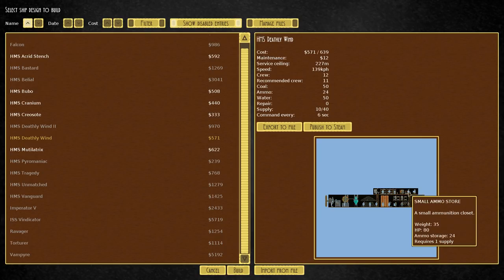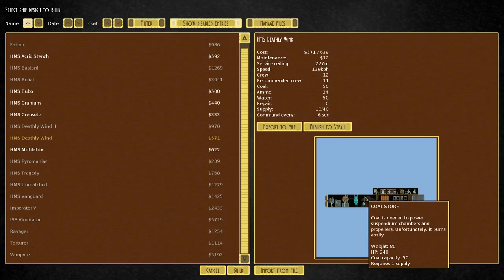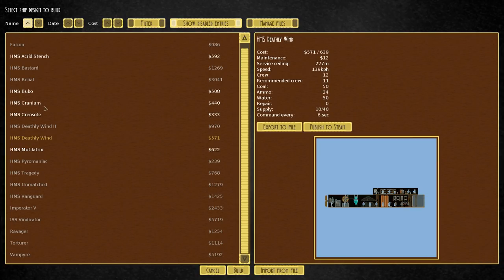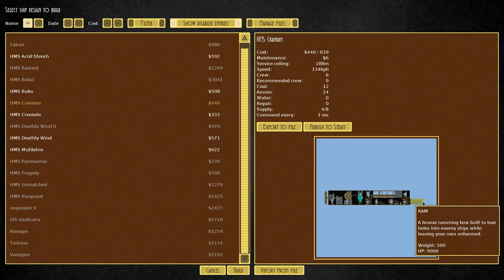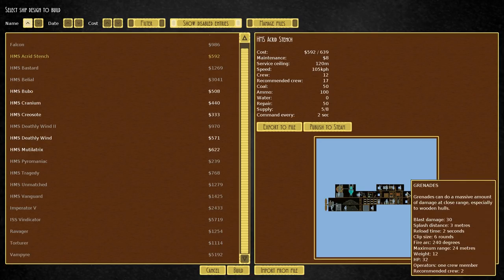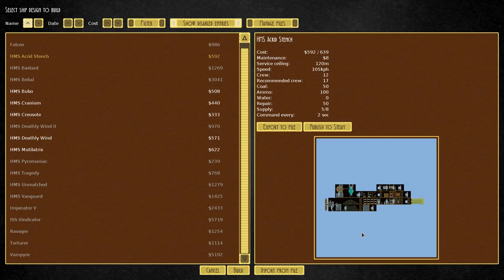Cockpit, quarters, ammo store, steel cargo door, propeller, coal store. You've just got a weapon, have you? A marine barracks. Oh, your Deathly Wind has got a marine barracks, so they can board. The Cranium has a ram. The Bubo has one grenade, a cockpit, and four riflemen. And the Acrid Stench has a ram and a couple of grenadiers.